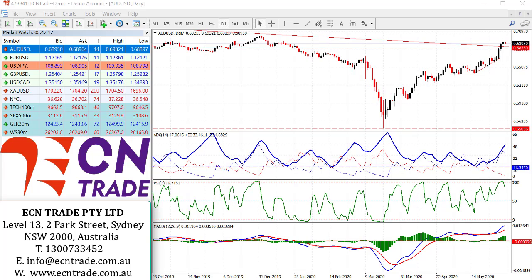Yesterday the brakes were quickly applied on the Australian dollar's rally after hitting a high of 69.82, which was close to a 5-month high, before retreating and plummeting back to 68.54. A very whipsaw price action, with the trend still there on the ADX and now slowly coming out of an overbought situation. I'm getting a little bit bearish but waiting for better opportunities to come. So therefore the view in the next 24 hours is neutral, and I would rather sit aside and let the market play out this noise and then get back and re-establish the trend, which I'm expecting to be bearish.